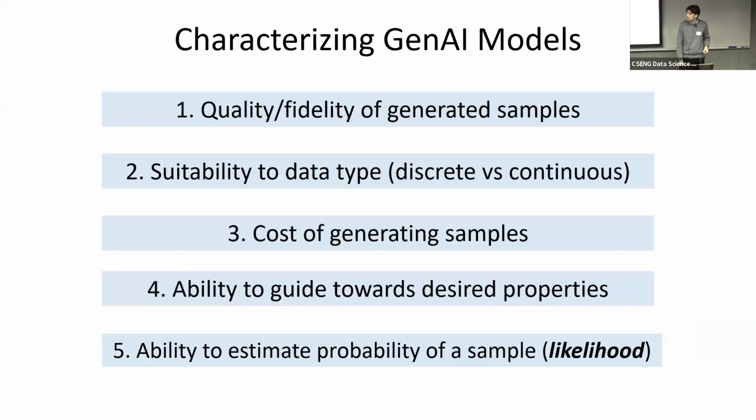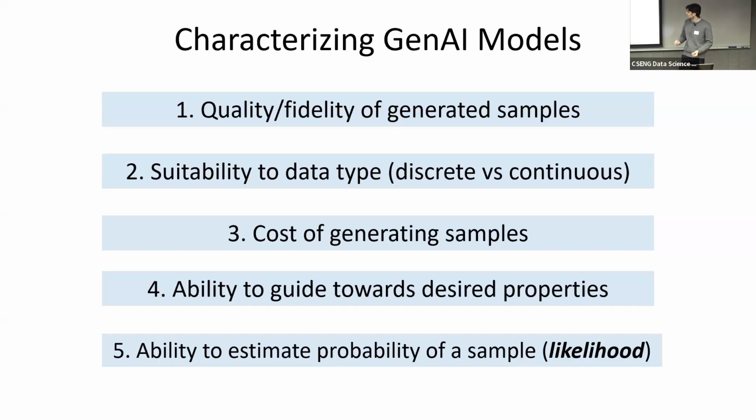And so this was mostly a description of diffusion models. I tend to think of different families of generative models like GANs, VAEs, autoregressive, and diffusion as falling at different trade-offs along a few characteristics that we care about, right? And these are listed here, some of which you can already probably understand very easily, right? We want to generate high quality samples. It would be great if they are also very fast to generate on my computer, right? It would be great if I can guide them towards desired properties.